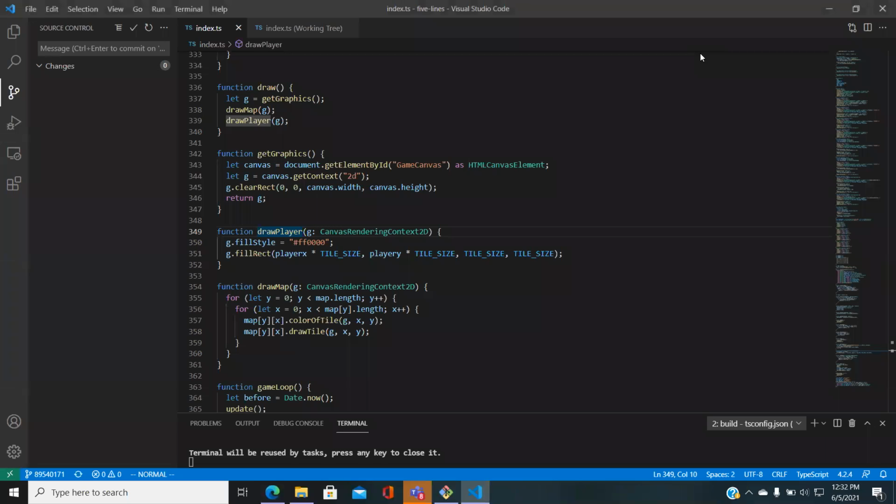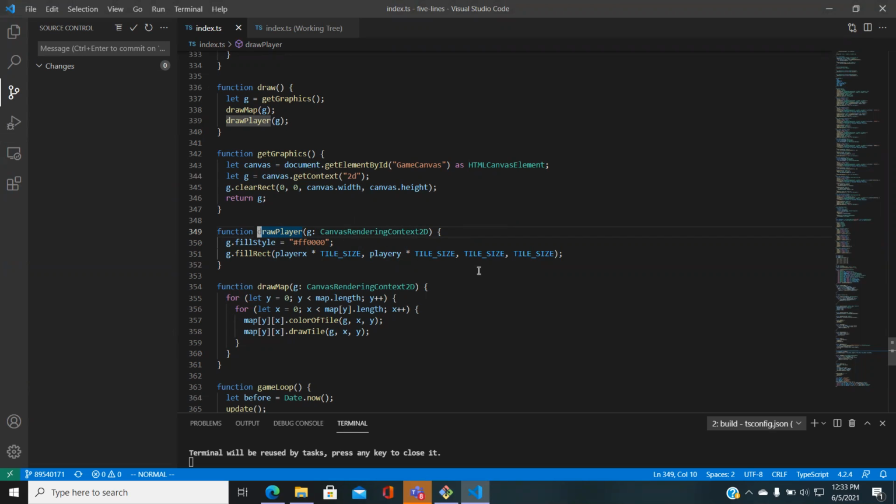Okay, so an affix is basically a prefix or a suffix. If you notice that you've got things that are named with the same prefix or suffix, that sort of is suggesting to you that you've got an object hiding in there. For instance, here we've got this function called drawPlayer, and we have a variable called playerX and a variable called playerY. So this suggests to us that we probably can have an object that holds the X and the Y and the draw method. So we can have an object called player.